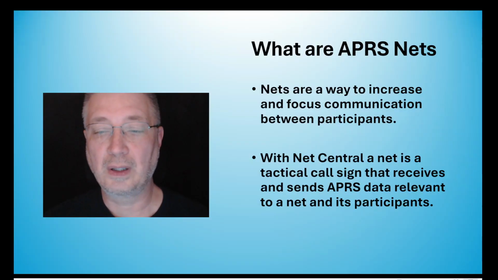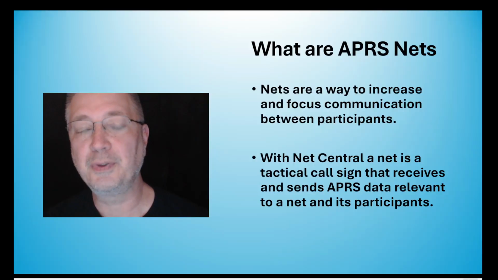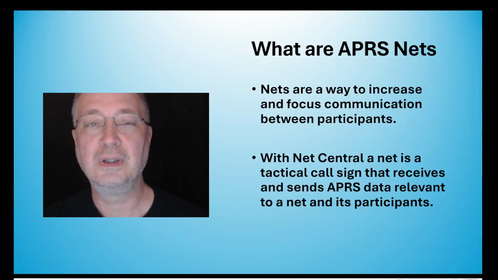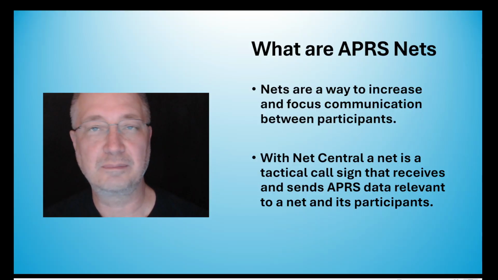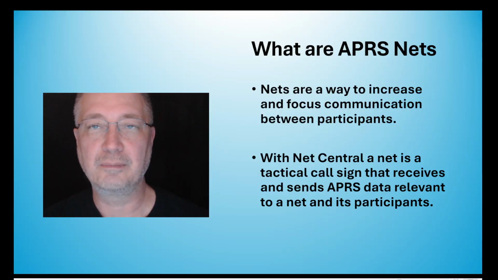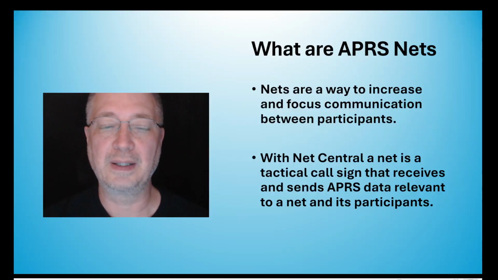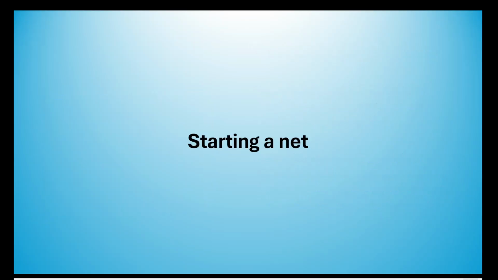So first, what are APRS nets? Nets in general are a way to increase and focus communication between participants at a very high level, whether it's voice, whether it's a national traffic service. Any sort of net is a way to focus communication and keep it centered on a particular set of tasks. Within Net Central, a net is implemented as a tactical call sign, and it receives and sends the APRS data that's relevant to the net and its participants. So the first thing we need to do with Net Central is to start a net.